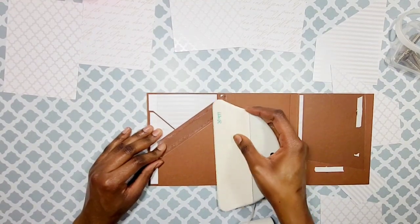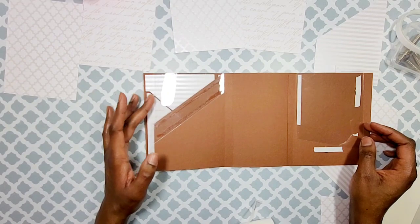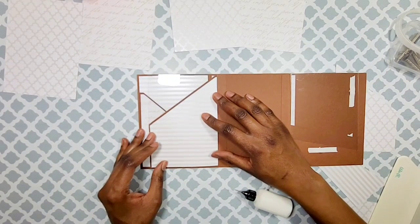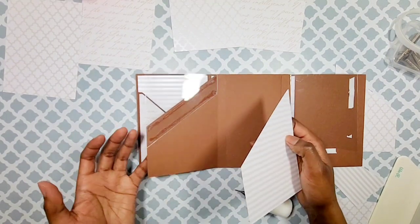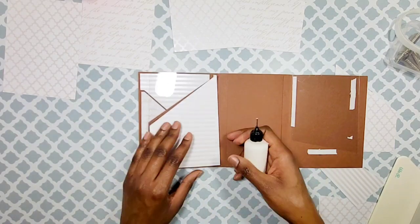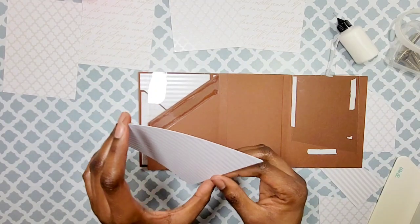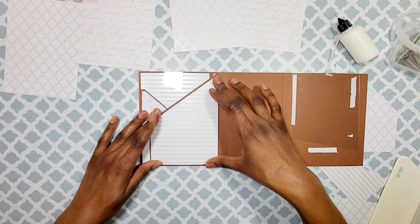I've also tried Reptile glue, which is pretty good as well. You can also use tape if you're familiar with how it holds up with acetate. Use whatever you prefer. For this side I have this decorative panel cut out, so now is the time to apply it. Be mindful that the glue may show a little bit because it is clear and you're using glue on solid cardstock, so when you place your decorative panel you may see a tiny bit of glue peeking out the edges — but that's okay, it's going to be a very nice folio and it won't be as noticeable as you might imagine. We're going to go ahead and place this down, and that will act as a way to secure the acetate.